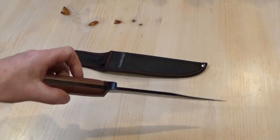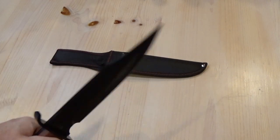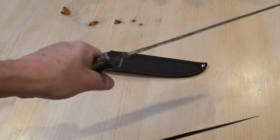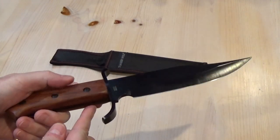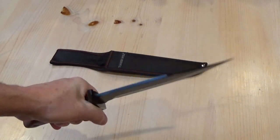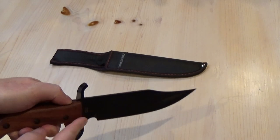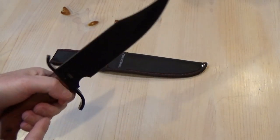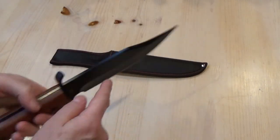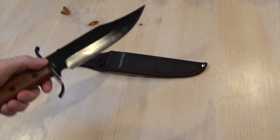One criticism is that personally, this is a very thick handle. When I grab onto it, it's not as comfortable as I would like — you can see the difference in handle width compared to this other knife, which is much more comfortable. I've considered taking it apart and reworking it with a wood rasp and sandpaper to contour it to fit my grip. Because of such a thick, big handle, it shifts the center of gravity back. Usually a good Bowie has the balance point out toward the blade for power in snap cuts. This one's balance point is much further back, so it just doesn't have the same oomph when moving it around.